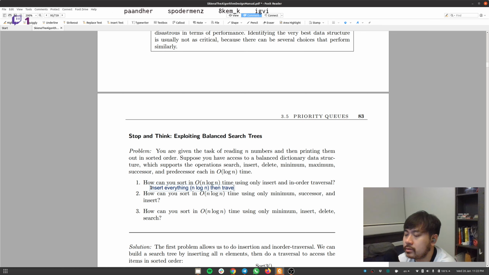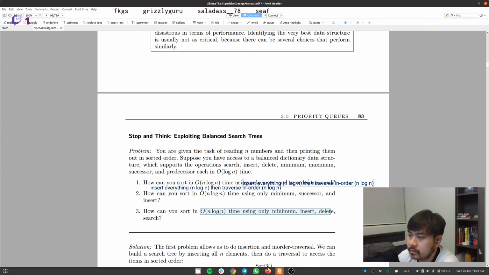Then traverse. And this is n log n as well, I think. Because search is... how can you sort using minimum, successor, and insert?